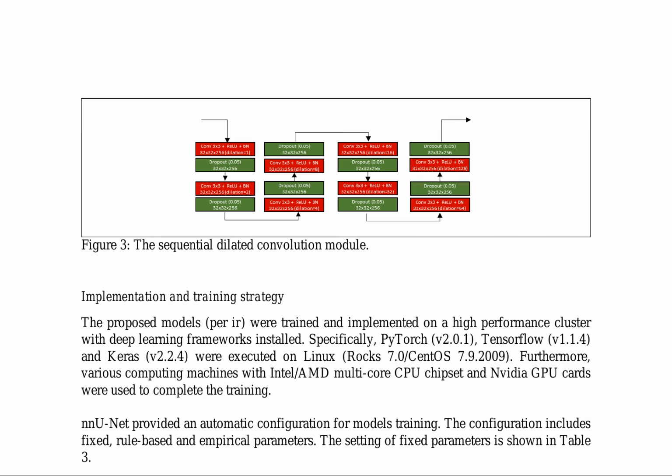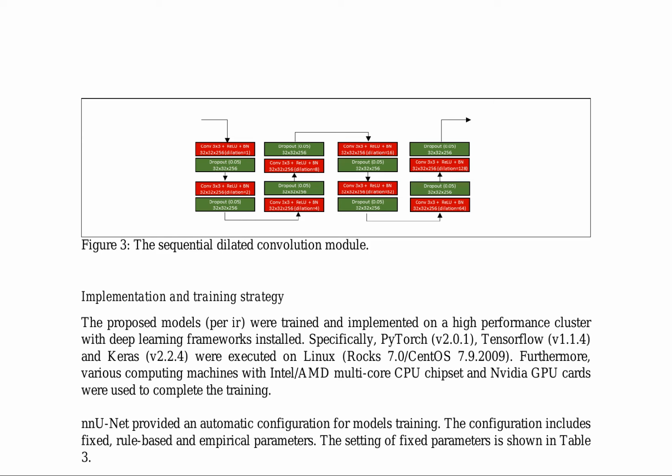Implementation and training of the proposed models were conducted on a high-performance cluster running Linux operating systems and equipped with deep learning frameworks PyTorch, TensorFlow, and Keras. Computing machines utilized for training were equipped with Intel and AMD multi-core CPU chips and NVIDIA GPU cards. The nnU-Net framework provided an automatic configuration for model training, incorporating fixed, rule-based, and empirical parameters.